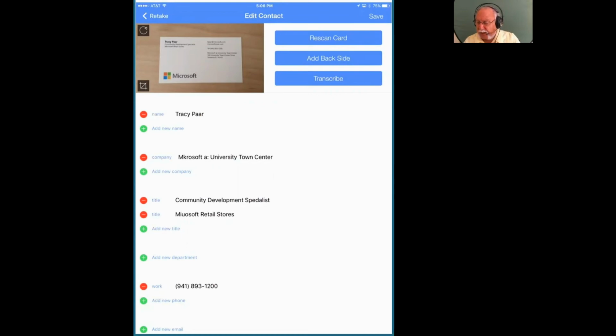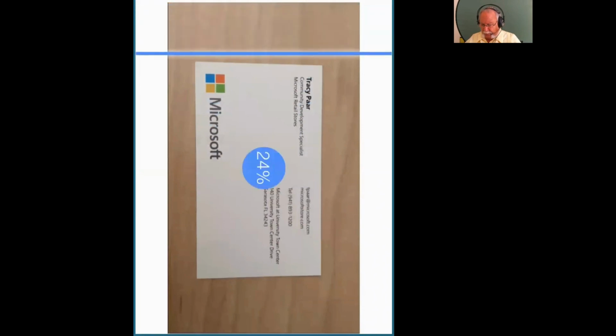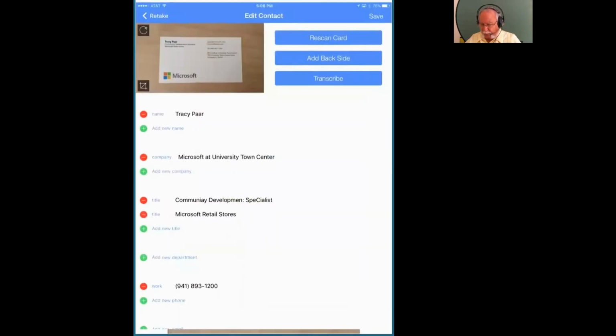Now I've done it several times. The lighting has a lot to do with it. It's not really well lit. I'm going to try something a little bit different. What we're going to do is we're going to click where it says the rescan card next to the card. I'm going to put this down in my little holder here. Oh, it's going to actually rescan it, and that's not what I wanted to do. Although it did a better job of scanning at that time, so I didn't have to retake the picture, but I could do that as well.